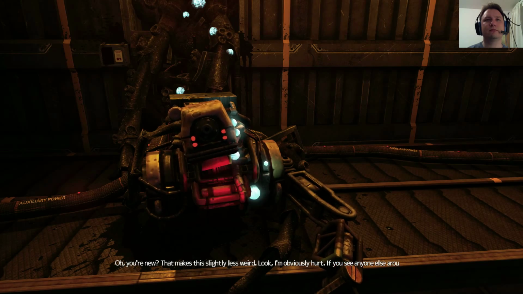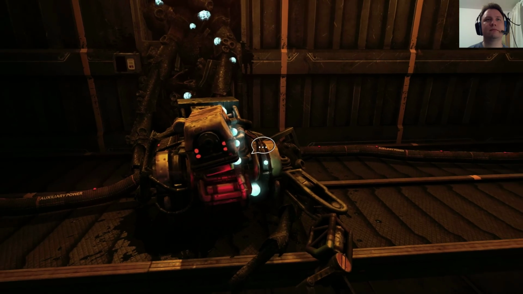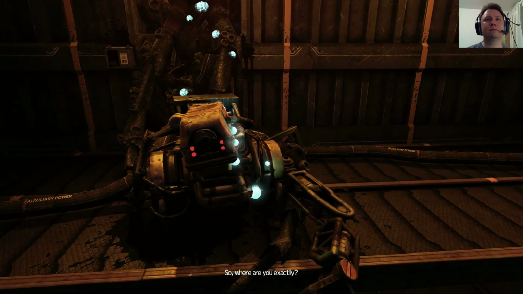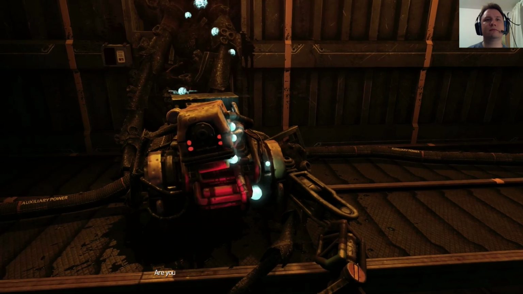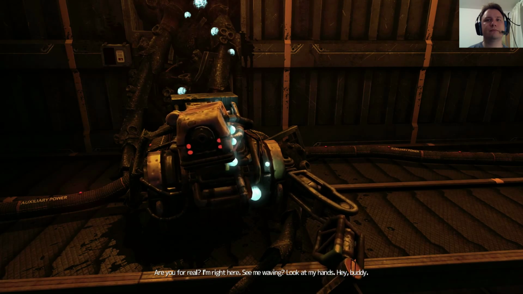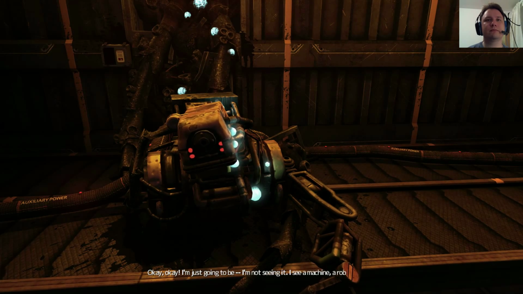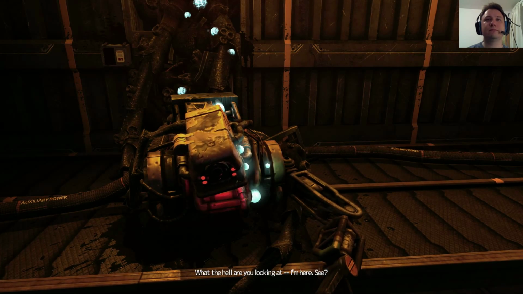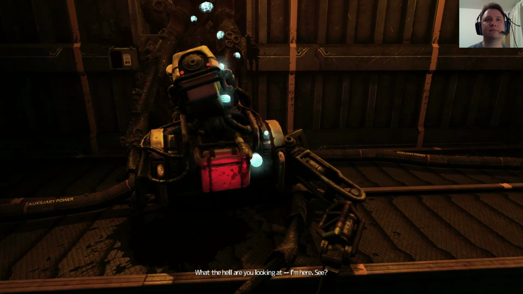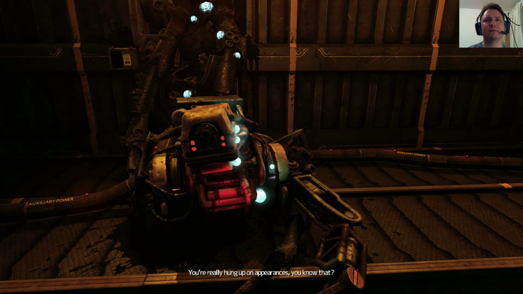Look, I'm obviously hurt. If you see anyone else around, just tell them where I am. So, where are you, exactly? Are you for real? I'm right here. See me waiting? Look at my hands. Hey, buddy! Okay, I'm not seeing it. I see a machine, a robot talking. What the hell are you looking at? I'm here! See? Okay. I just didn't expect you to look like that. You're really hung up on appearances, you know that?